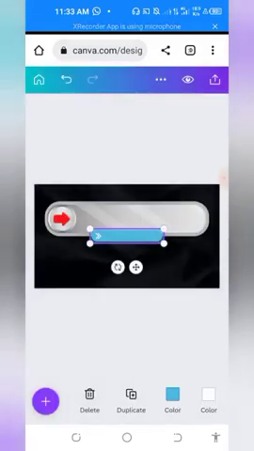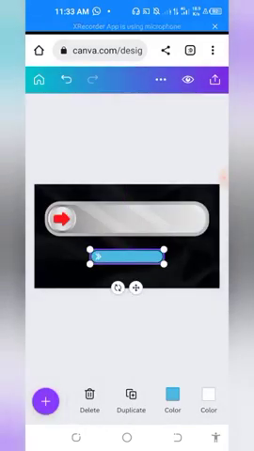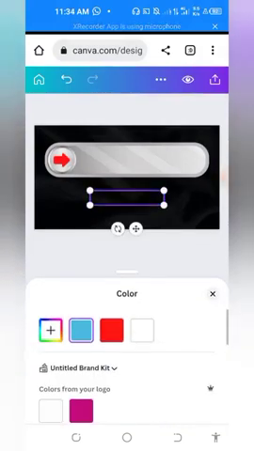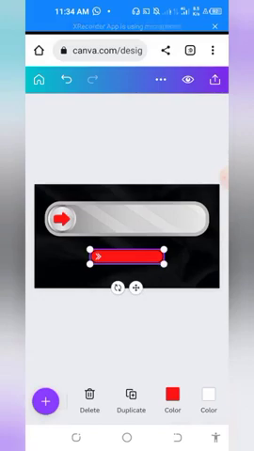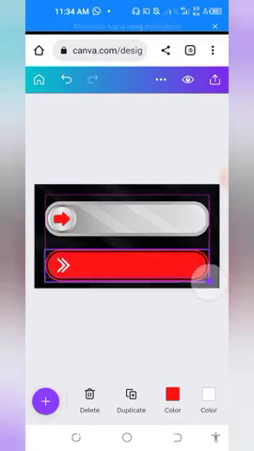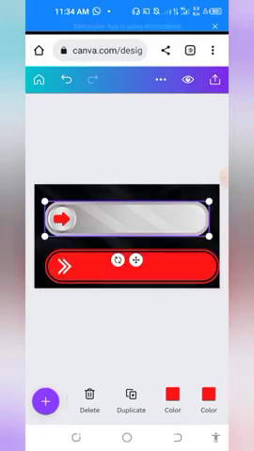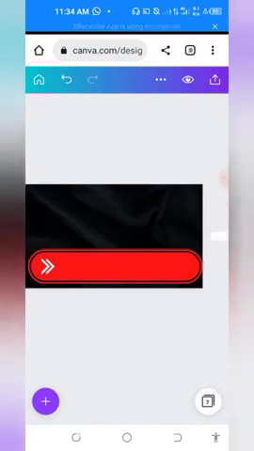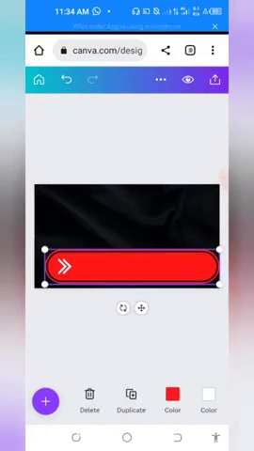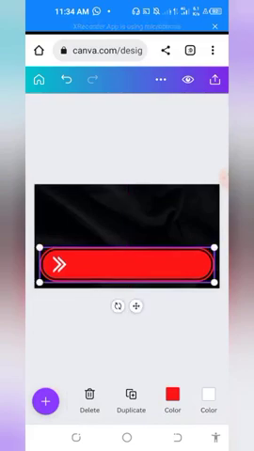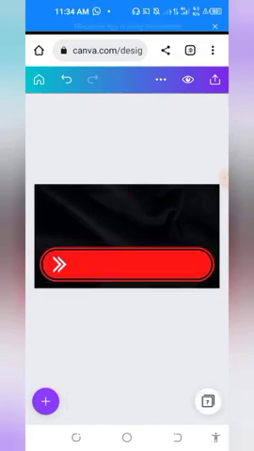I can't find that one with a pointer, so let me take this. I'll change the color to red. Yes, that's what I want. And I'll make it very big. There are places where that button will be very fine, but here I want it to be red.